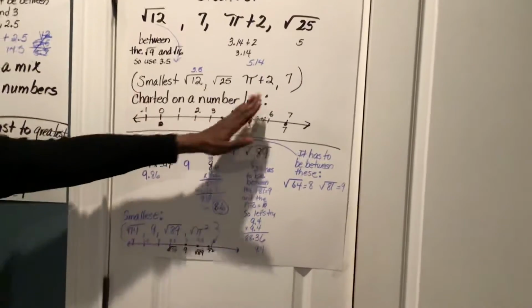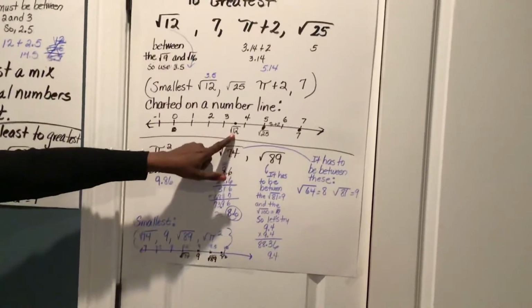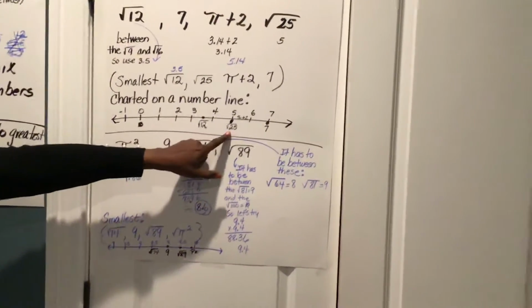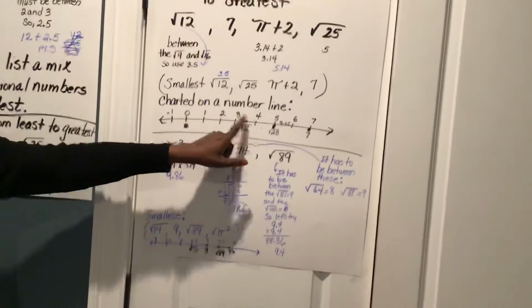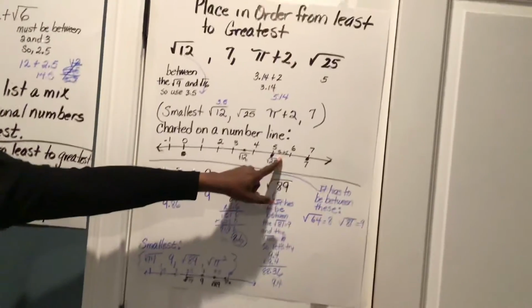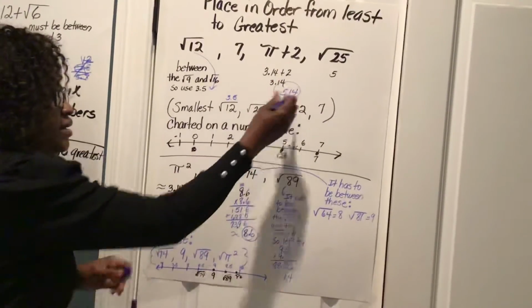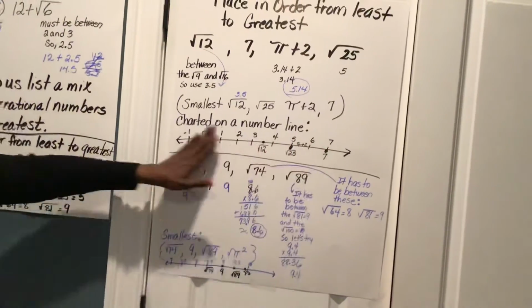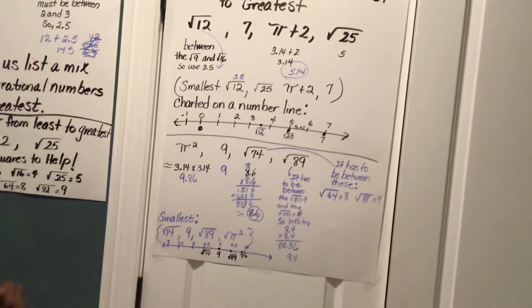That's why when I put it on the number line, it helps you to see it better. So the square root of 12 would be 3.5. I marked it there. The square root of 25 is 5. It would go next. So we're going from 3.5, small, up to 5. Then we're getting larger. We said that would be 5.14. There that is right there. And then last was the 7. Number lines really help you see it clearly. And let's do one or two more.